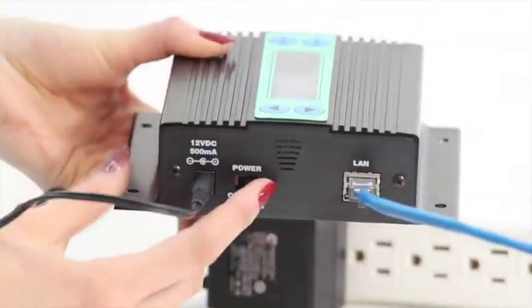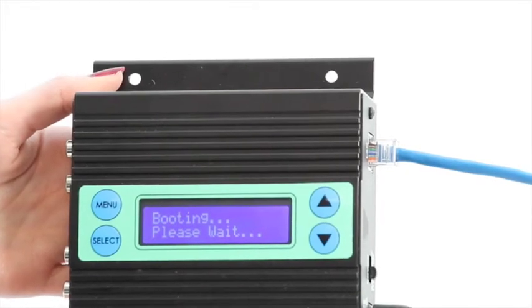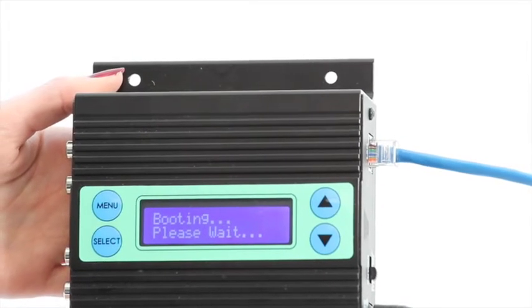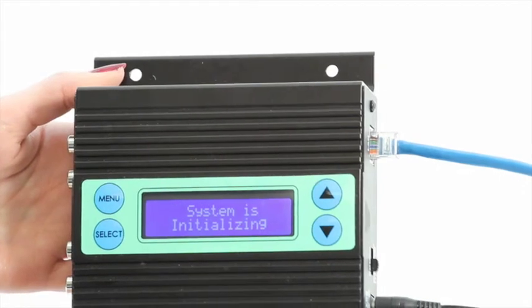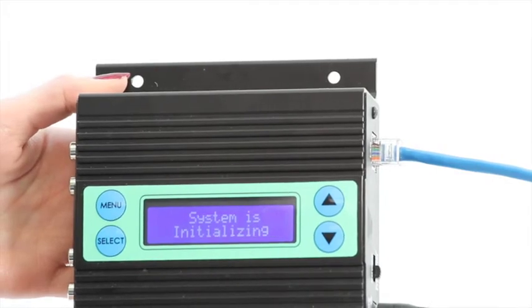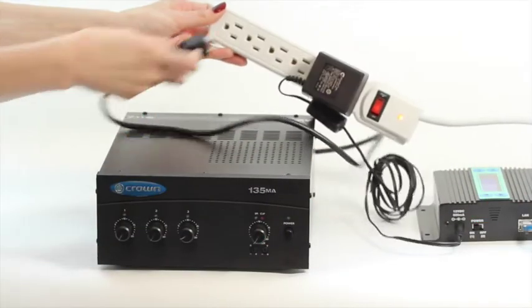Let's go ahead and power the player on. Your screen will light up and the player will let you know it's booting, and will then go into initializing. During this time, you will not hear any music. Once the player is done loading, you'll see the playlist name on the first line and an IP address on the second line. At this point, go ahead and plug your amplifier back in and power it back on.